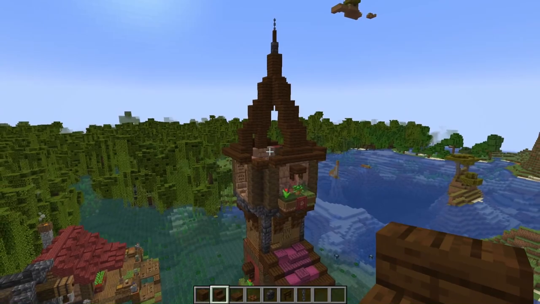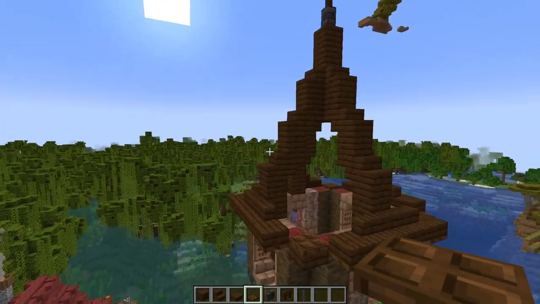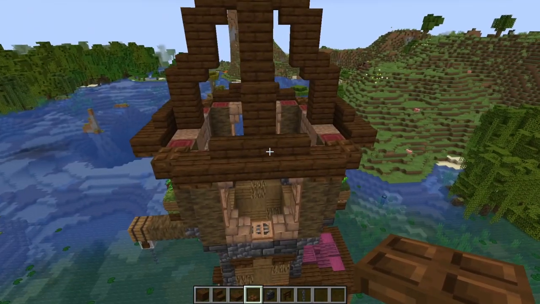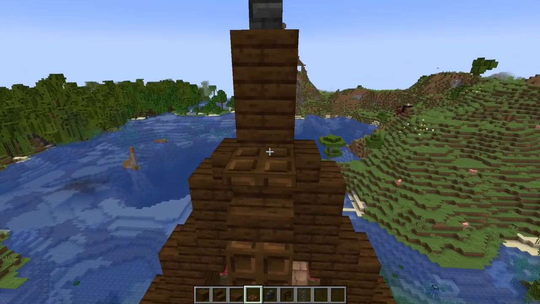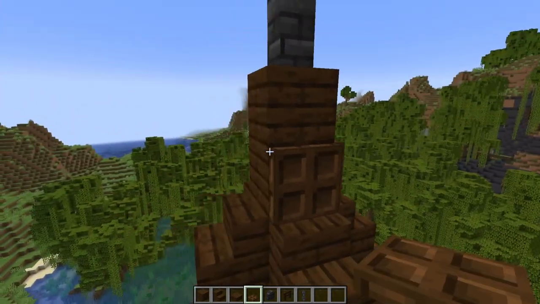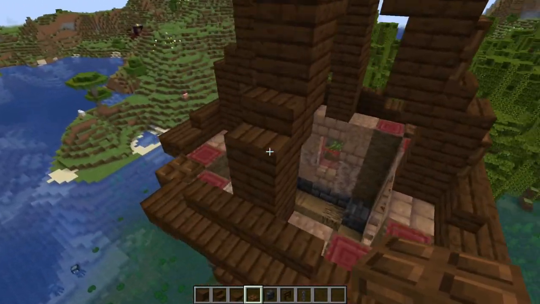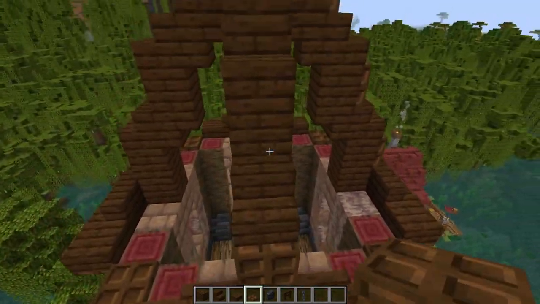And then with all the sides of our roof spine brought up, we're just going to add a little bit of extra detail to that with some dark oak trapdoors. So on every exposed block face on the way up, we're adding a trapdoor. So 1, 2, 3, and then all the way around the lower of the two blocks here at the top, dark oak trapdoors as well. And repeating on all of the sides.